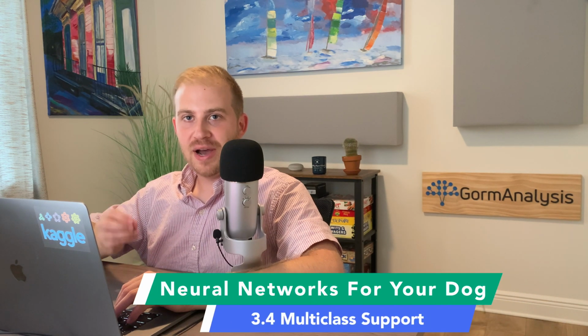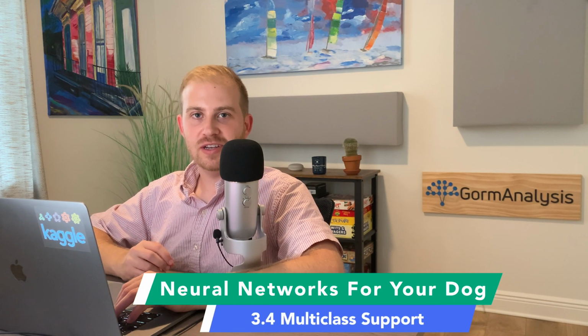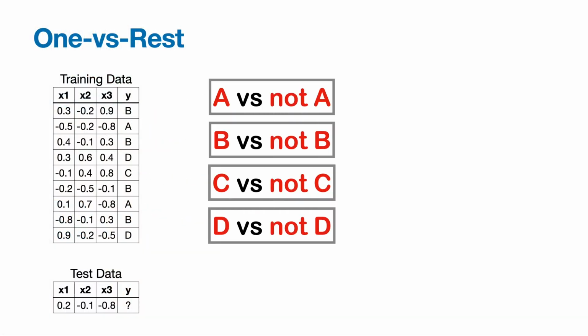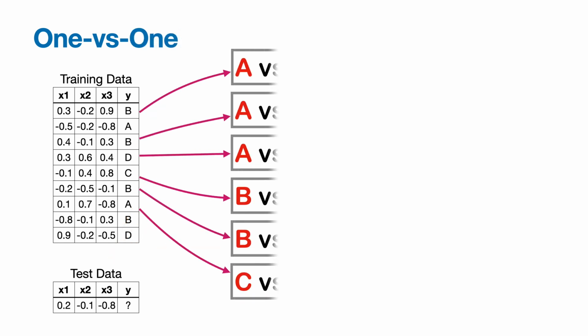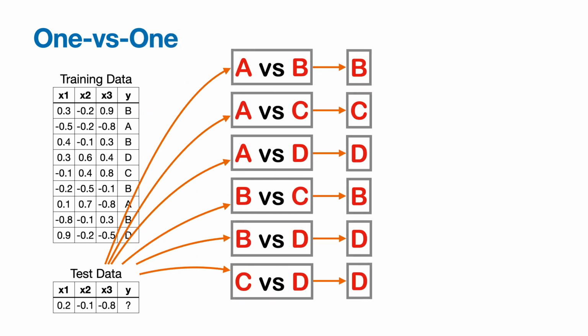After implementing a binary neural network classifier in the last section, our new goal is to implement a multi-class neural network classifier. The obvious way to support multi-class classification is just to tackle it in a one versus rest or one versus one system, just like we did with the perceptron. The biggest drawback to this is that it means we'd have to train at least as many models as we have classes, and sometimes we might have hundreds or even thousands of classes. And training hundreds or thousands of neural networks would take a very, very long time. So we'll take a different approach.